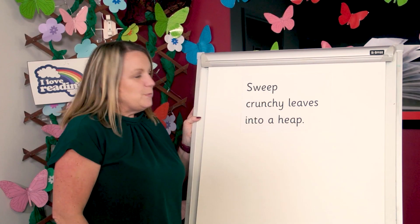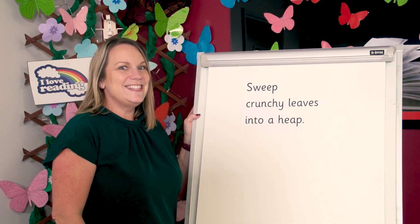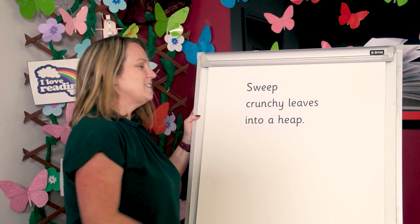B-E-K-O-Z. Because. Now, let's read both words quickly. I want you to read them aloud. Off you go. Now let's read them together. Thought. Because. Did you get them right? Brilliant. Now let's read a sentence with graphemes we already know. Can you see any words with digraphs? Yes, these words all have digraphs.